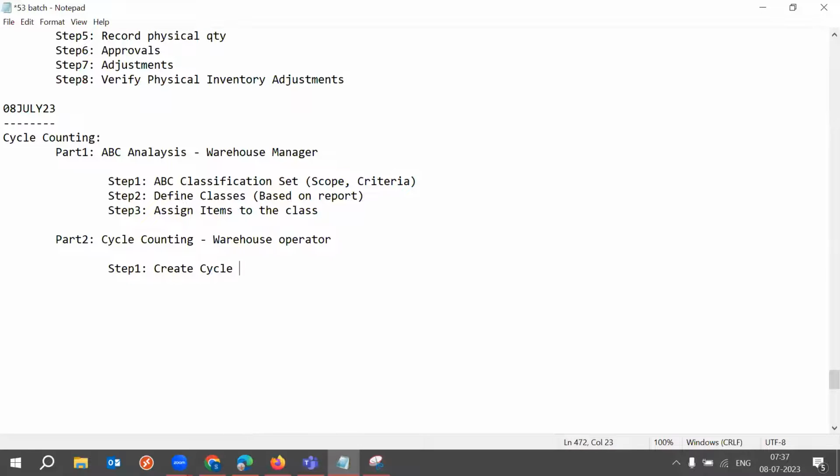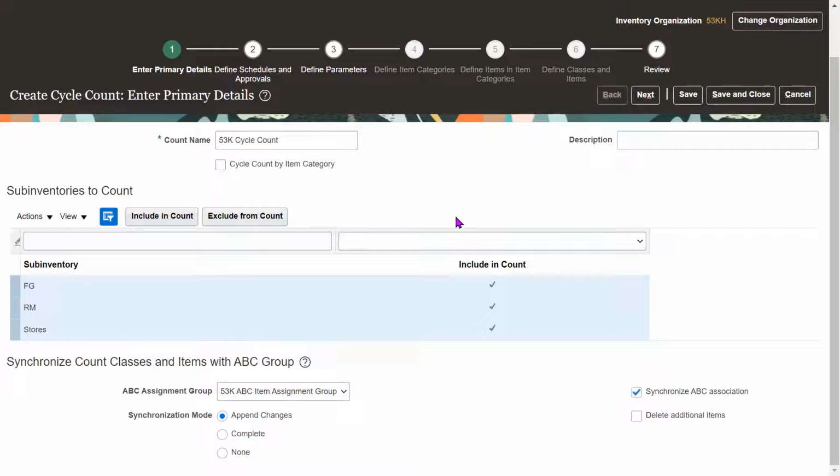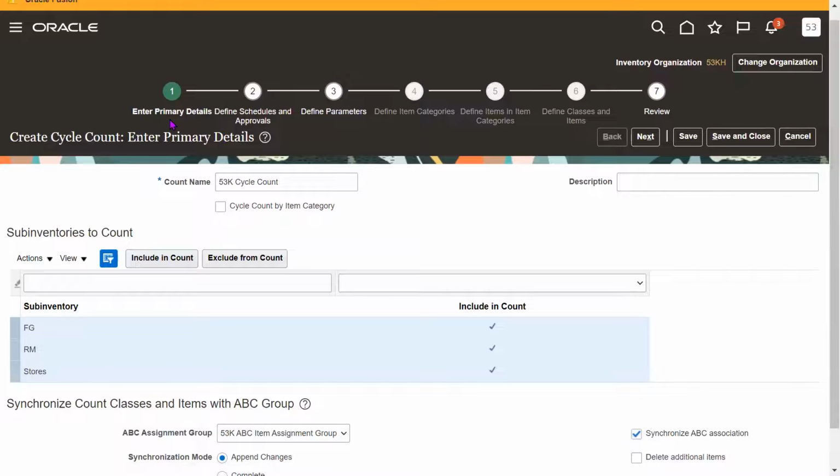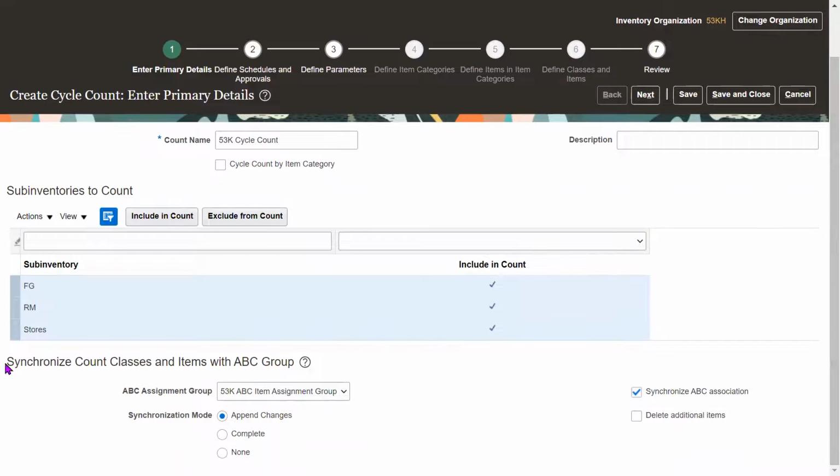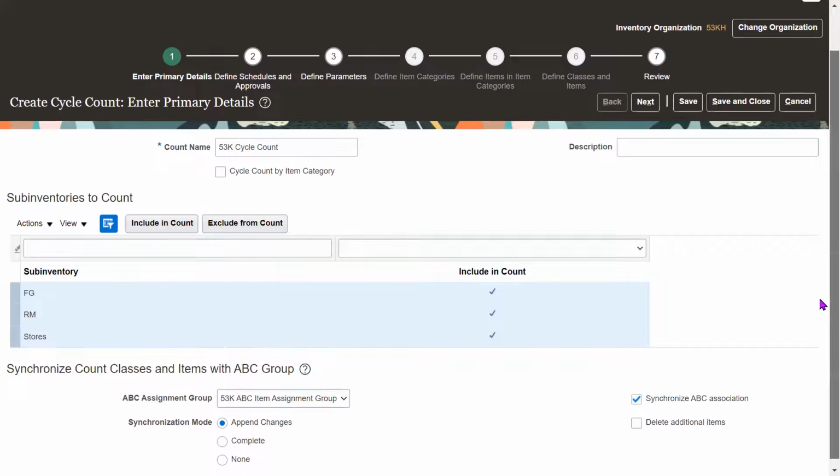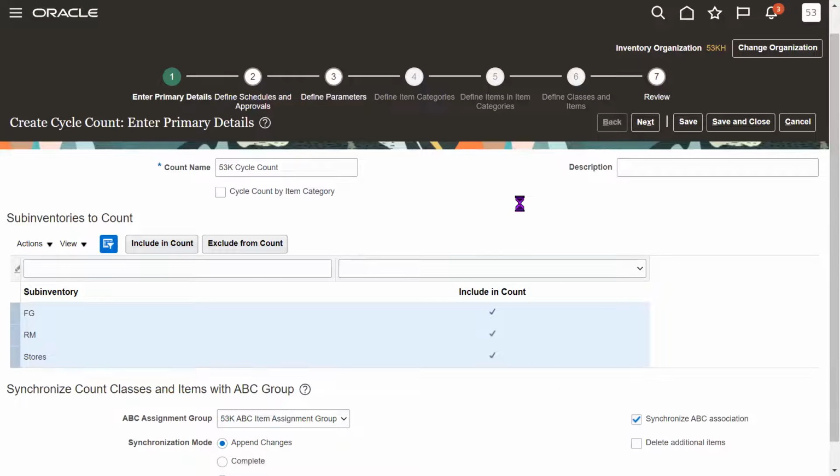Yes, sir. Okay, I'm creating a cycle count and this is what I did in the first tab. The first tab is again a scope, select the scope, and this is synchronization with the class and items, ABC group with cycle counting. Next screen.